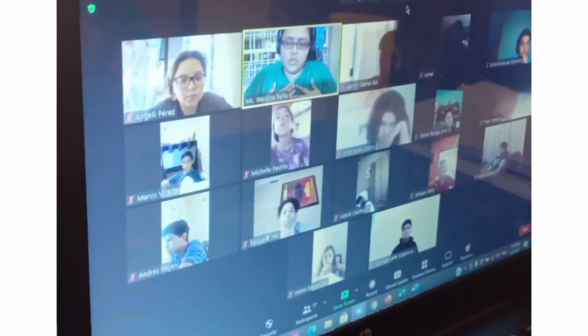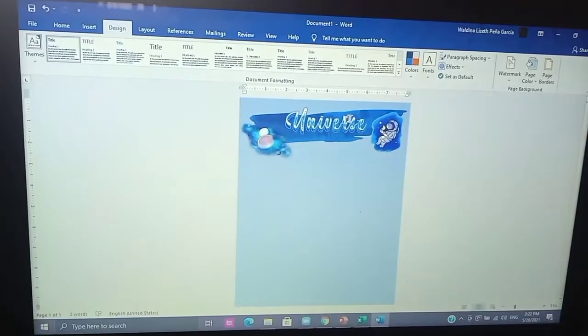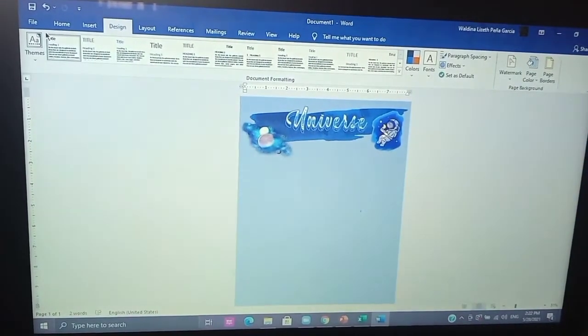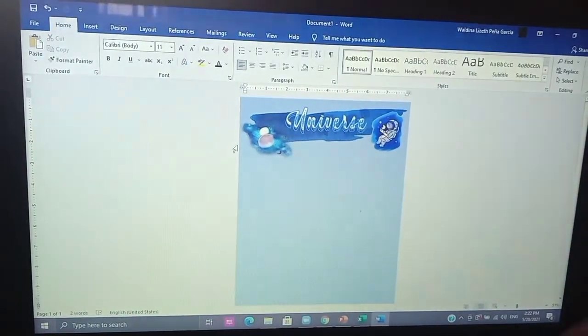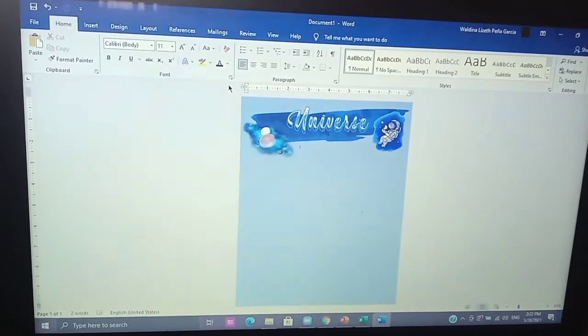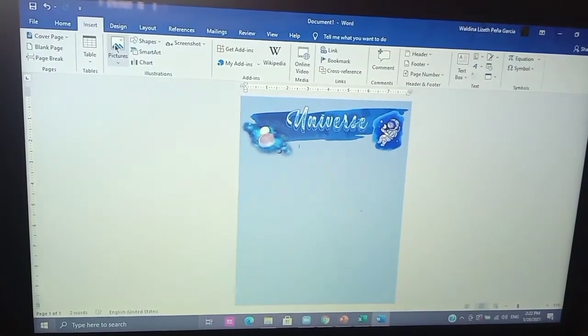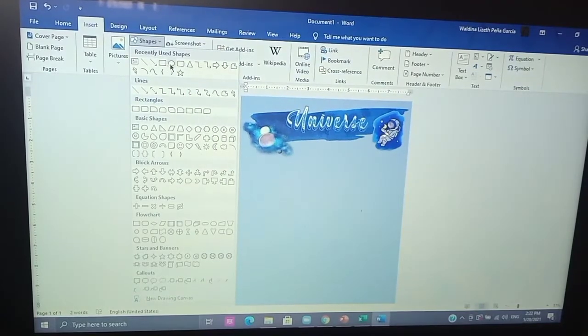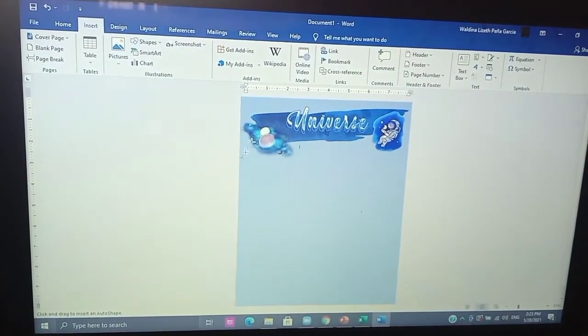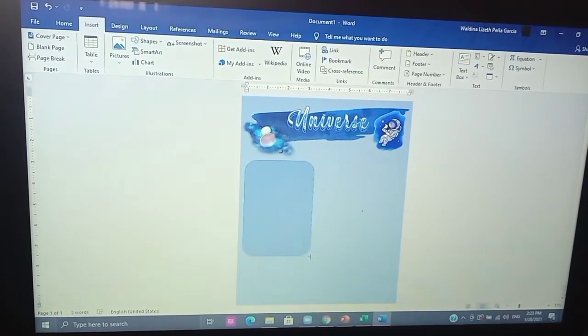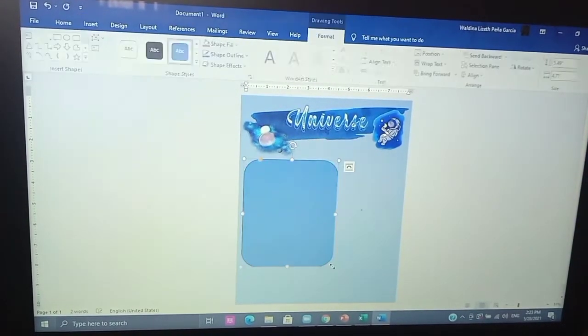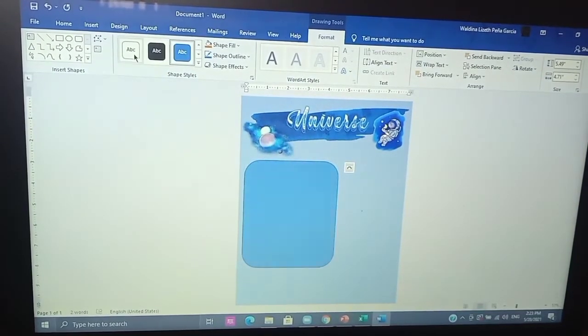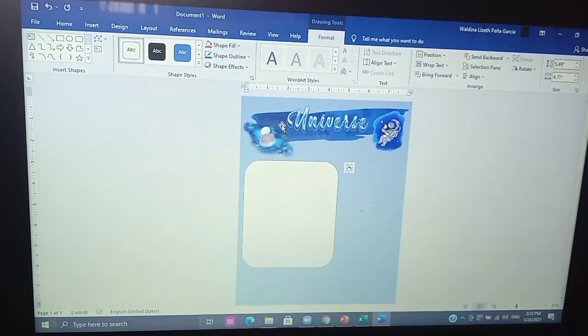What I recommend you to do, I'm going to stop the video here. So we're going to continue here, adding more information about this specific document. Okay, so what I'm going to do right now is search or insert a shape, and I will select this one that is a rectangle with rounded corners. Okay, and I will insert it right here, and I make it a perspective so you can see exactly what it looks like.